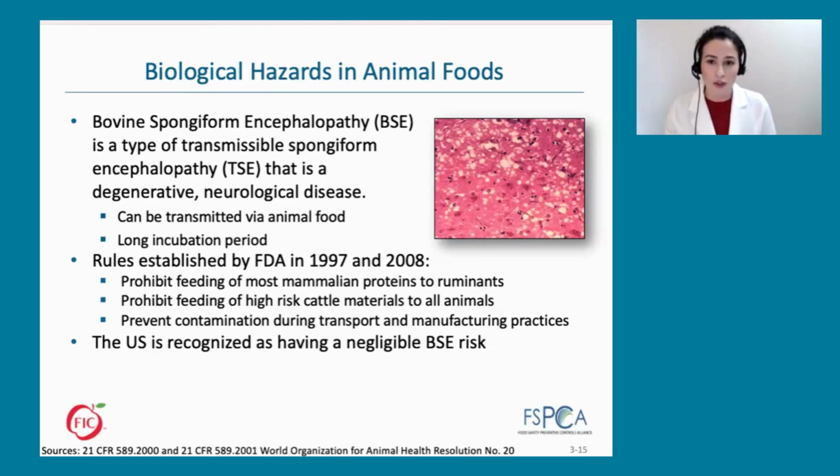A sick cow has trouble walking and getting up. They might even act violent, so that's where they got the nickname I'm sure you've heard of, mad cow disease. There's currently no treatment or vaccine for BSE, but you can actually see a cross-section of the brain here and see how that's affected. They have this spongy appearance, and actually getting a look at the brain is the only way they can really diagnose this.